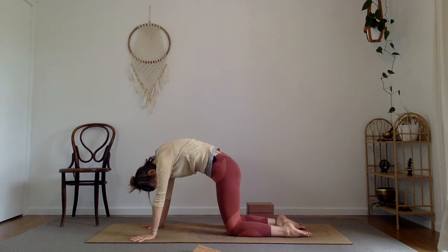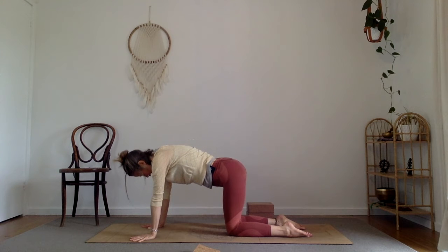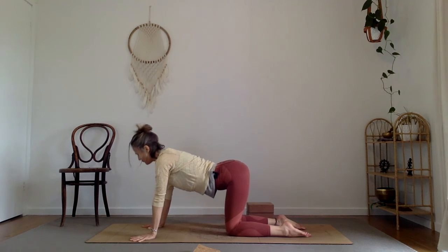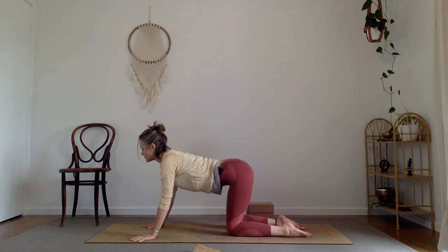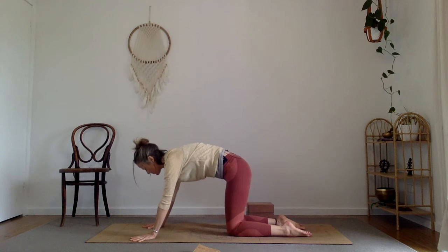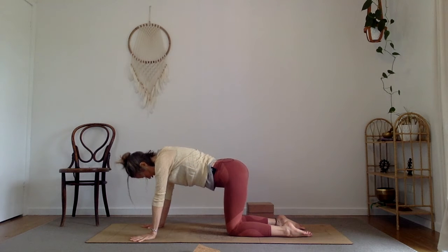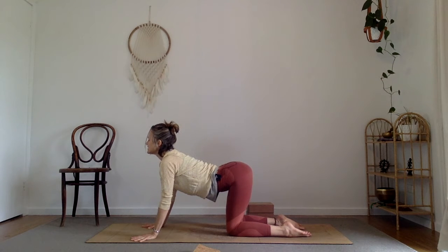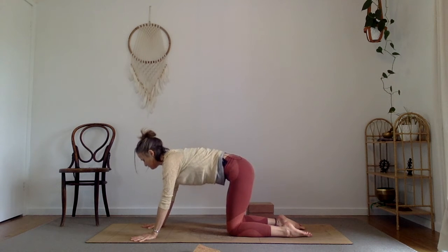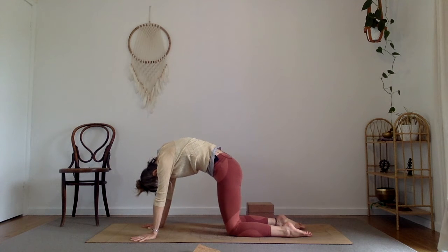Round the shoulder blades up. And keep moving like this as you inhale, lifting the tail up and drawing the chest forward. And then when you exhale, really navel draws in toward the spine as the shoulder blades lift up and the tail tucks under. And moving with your breath now. So your inhale is looking forward and the exhale is looking in toward the belly. This is Bidalasana, cat-cow pose.